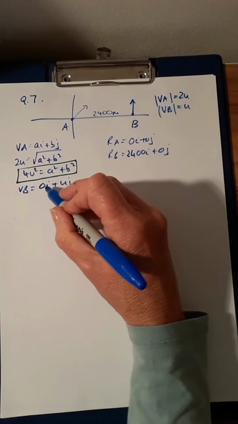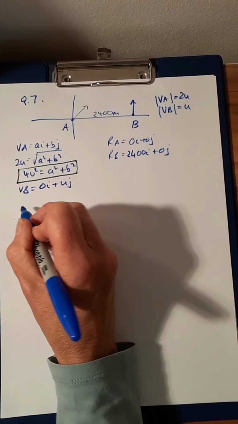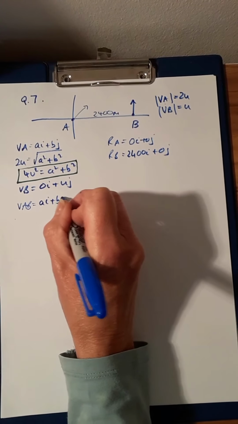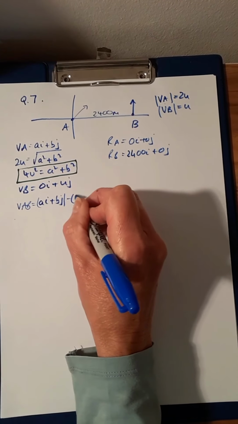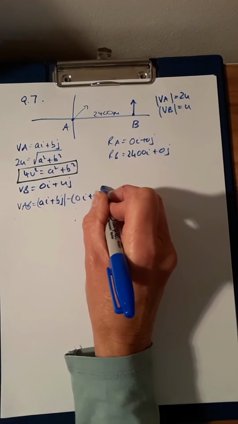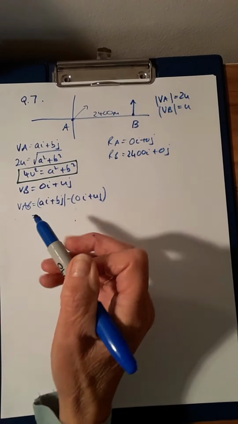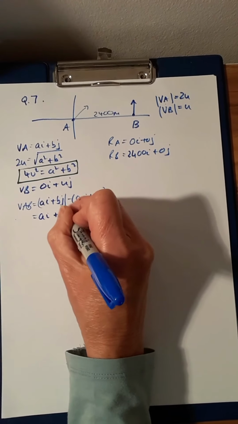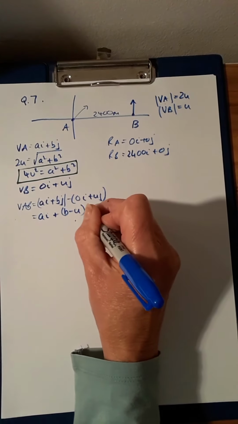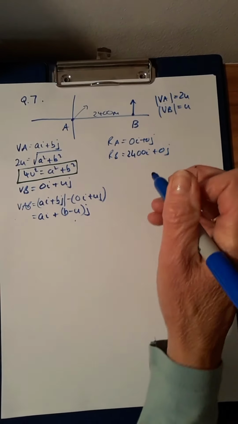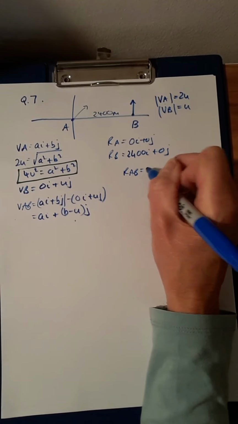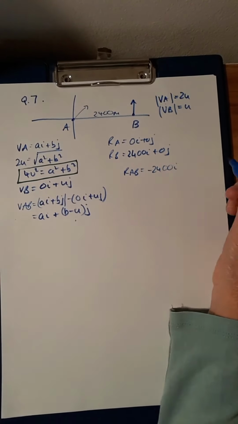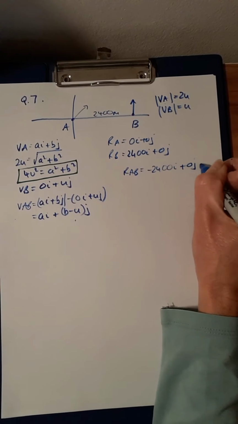Okay, so to show that if they're going to collide, then obviously the slopes of the relative velocity must be equal to the slopes of the relative displacement. So what's my VAB? VAB is going to become ai plus bj minus 0i plus uj. Okay, I'll subtract the i's and keep them together. So a minus 0 will just be ai, and b minus u, I'll keep that together. I'll group those coefficients, and that's the j component. Okay, what's the RAB? So the RAB will be 0i plus 0j minus 2400i minus 0j, so that's fine.